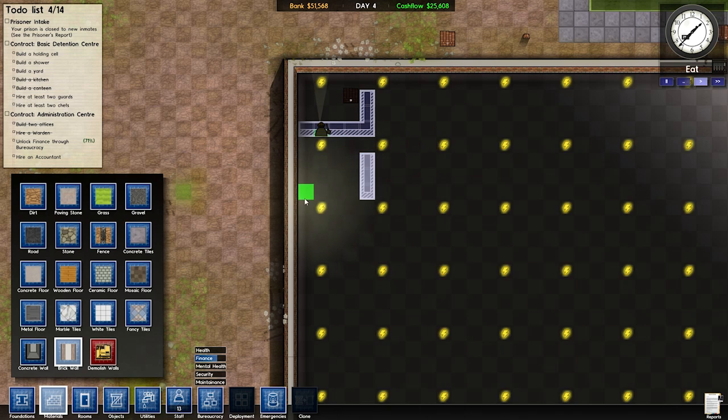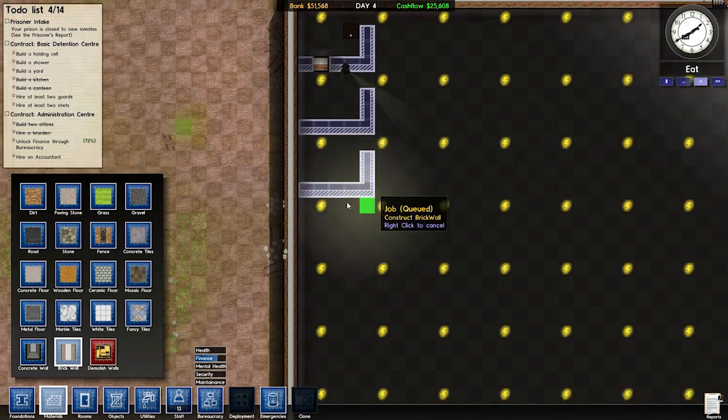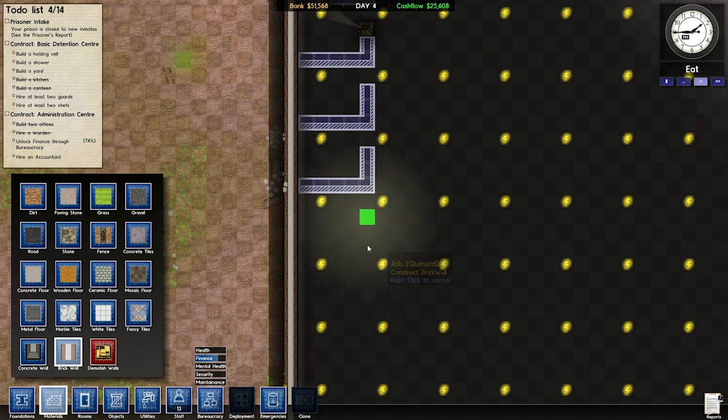Okay, let's start doing that. Right, so it's a 4x3. Let's work on that. Work all the way around. Eventually, I'm going to make one that's going to be too small. You can guarantee it.